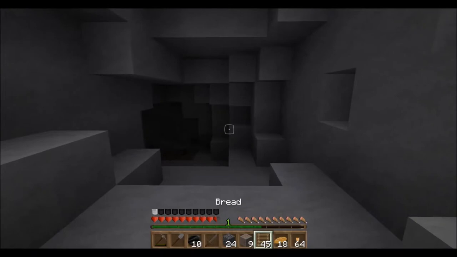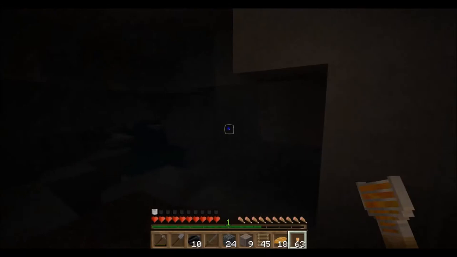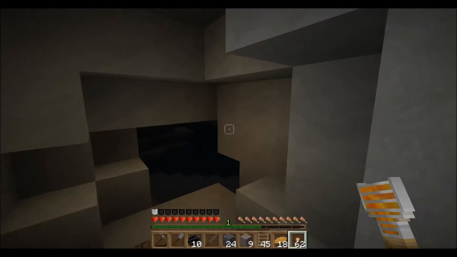So part of my strategy for exploring caves is that I stick a torch on the right-hand wall. So when I'm coming out, if there is something down here, if the torches are on my left, I'm leaving. Left is leaving. Right is exploring. So that helps me.